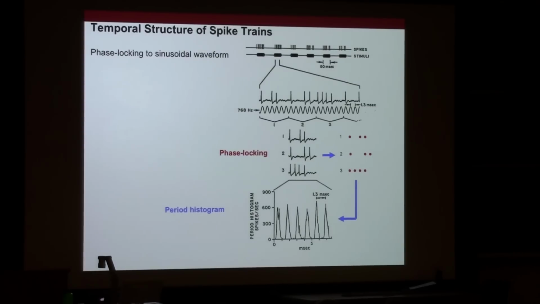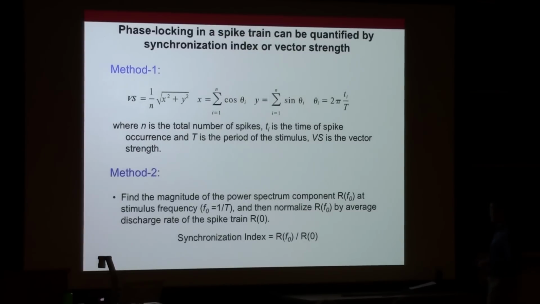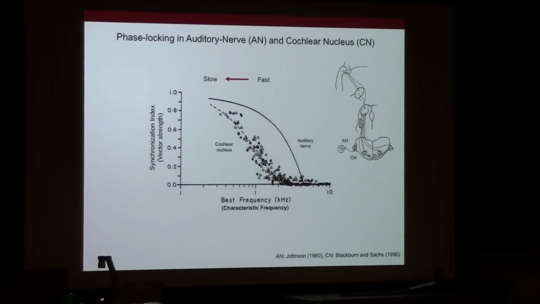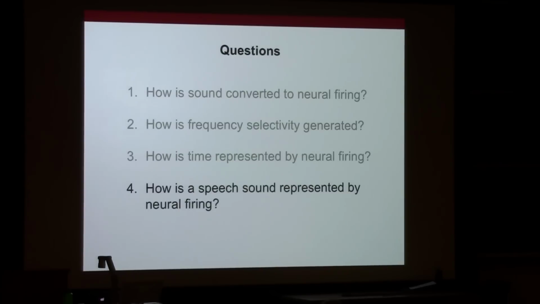So phase locking is a property we talked about before. Now we know that for auditory neurons, this is caused by half-cycle reactivation of the hair cell opening. And we also talked about how you quantify this for hair cells. But phase locking you only see at low frequency. So if I were to give you an auditory neuron's firing and ask you to quantify either the synchronization index or vector strength, I might have missed this slide in your handout, but I'll give you another one. So this is what you find.